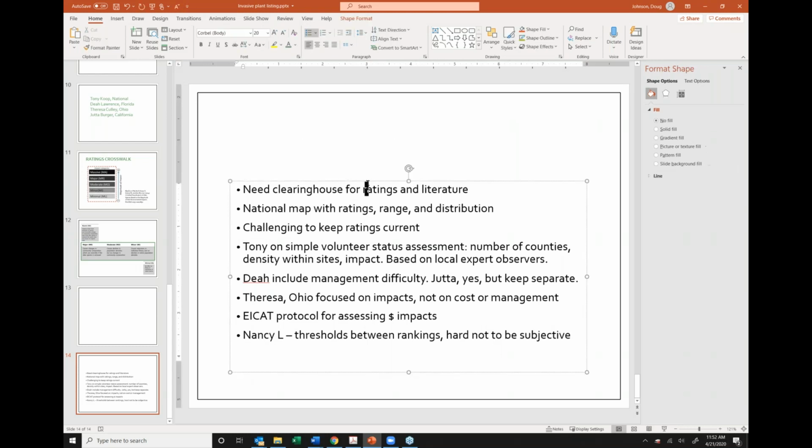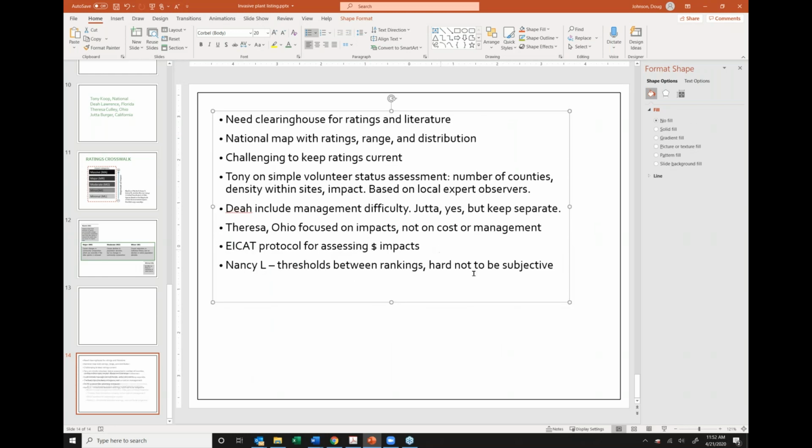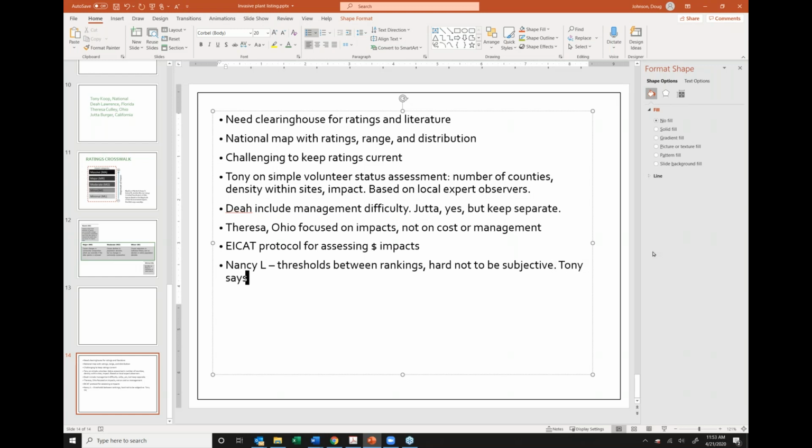But if you don't have that data to start with, how do you set those thresholds? Right. Nancy, Tony here. A recommendation: if you're developing a predictive assessment, then you would look at a specific statistical model based on the status of known invaders and non-invaders in the state. If you're developing a status assessment, one way to approach the rankings would be to first design your assessment, then evaluate a bunch of species, and then look at the distribution of those scores, and then design the thresholds that way.